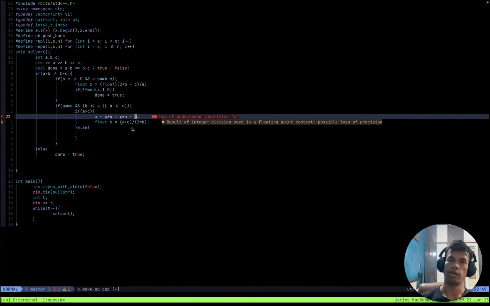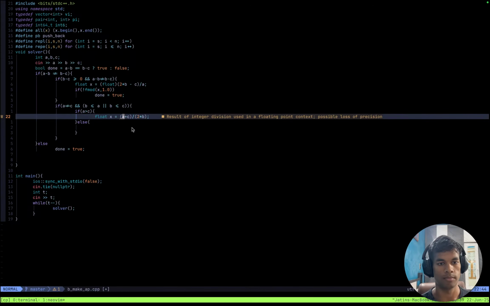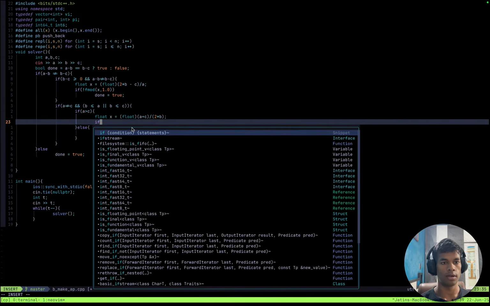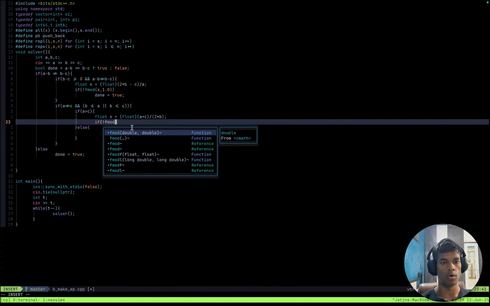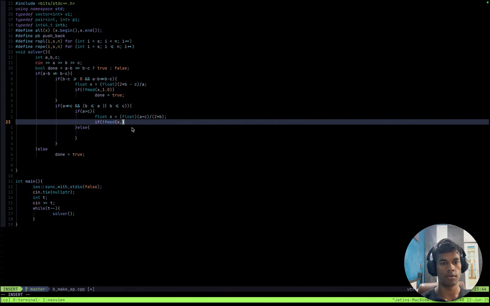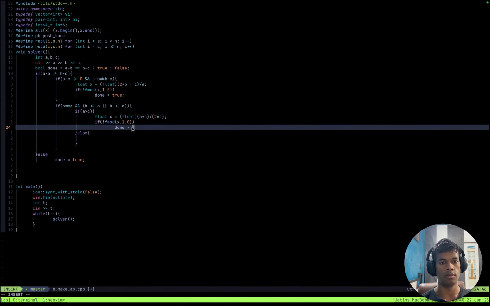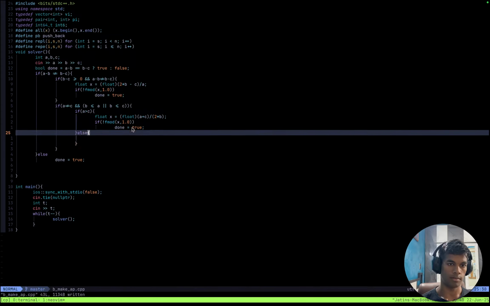Yes, that is correct. Float, and if mod x with 1.0, then equals, otherwise it already is false.